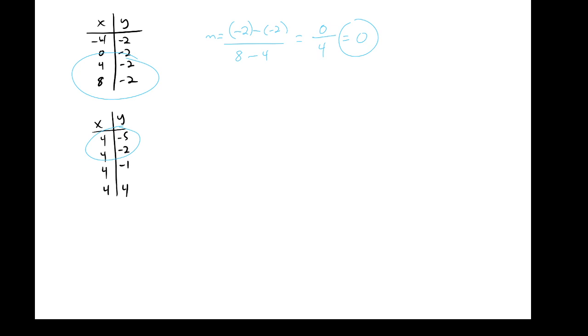So here we have 4, right, is the singular input. I write it multiple times, but I have all these other outputs. Let's take a look at what's going to happen here. Remember, the vertical line that we assume, because there's no horizontal change, is going to be undefined, meaning we'll wind up dividing by 0. So let's do this mathematically. Let's take the first one, right? So -5, and we're going to subtract -2 over 4 minus 4, which we're going to get -5 minus -2 is plus, so this is -3 over 0, which is the answer, right? That's undefined. You cannot divide by 0.